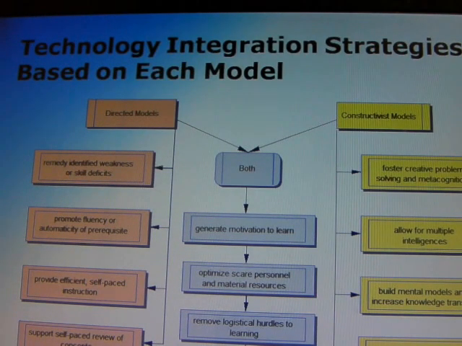When it comes to these areas right here, generate motivation to learn, it can be self-paced, remove logistical hurdles of learning, develop information literacy and visual literacy skills, that can be self-contained, right?